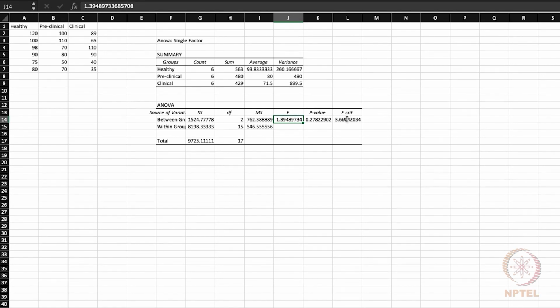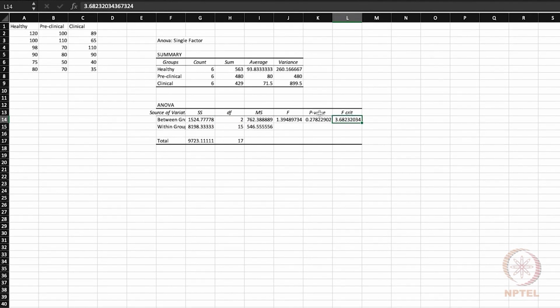The ANOVA table also lists the F critical value for this data set, at the 95% confidence level or 5% significance level, which is what we chose during our calculations. Based on 2 and 15 degrees of freedom, this F critical value turns out to be 3.68.